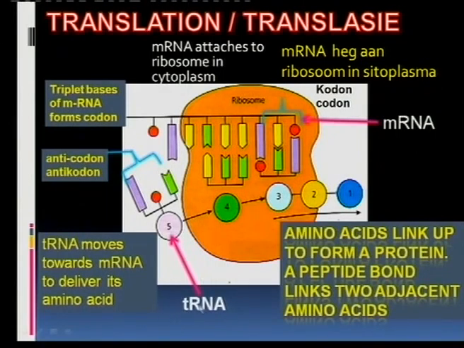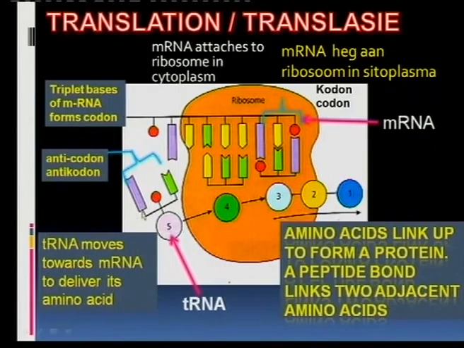Dis 'n stukkie RNA wat so op homself teruggedraai is, maar in sy punt is daar 3 vry basisse. Ek hoor jou dadelik sê nog 'n drietal, jy's reg. There's a triplet, there's another triplet. And if you look carefully, you can see that the tRNA triplets correspond to the mRNA triplets.